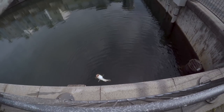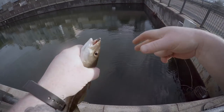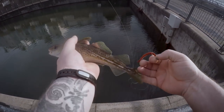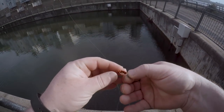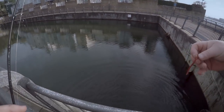Because I forgot to bring me landing net, I'm just handballing them up here because I didn't want to break my rod again. These are all pretty much lip hooked, so that's good. Pop it out. Chuck it back. There we go. Hoping to catch a flounder, but I just seem to catch a cod at the minute.